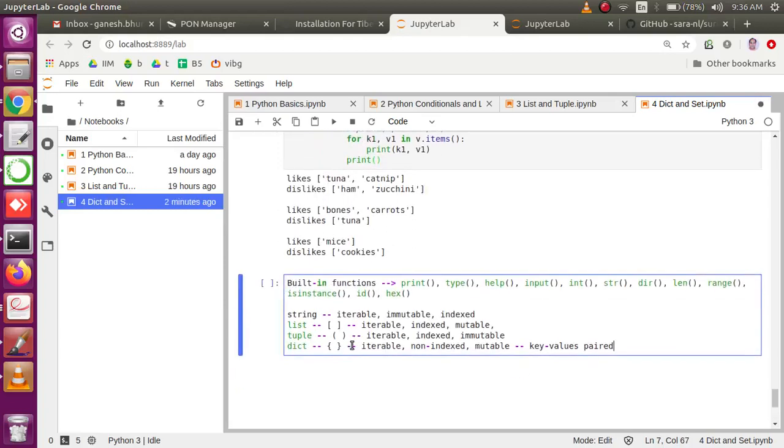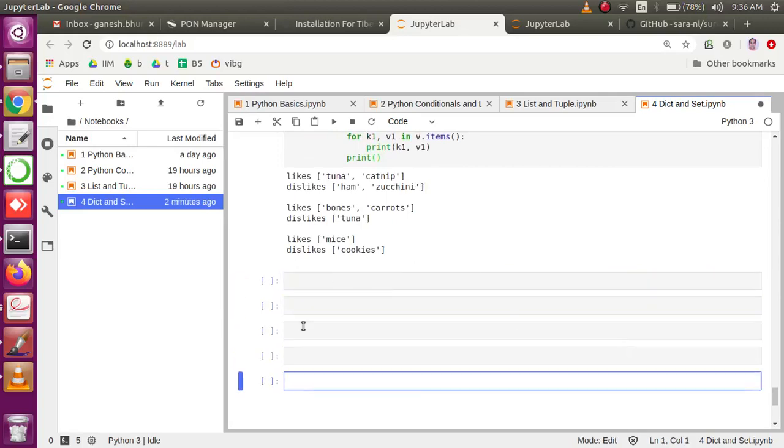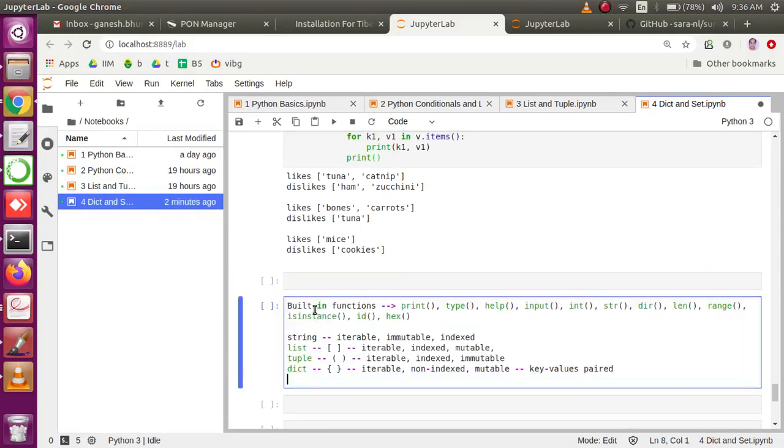Okay, so here I'm going to introduce you to one more data structure called set. We will declare a set using curly braces. Again, it's the same, right? But how it differs is that a dictionary is formed with key and value pairs.